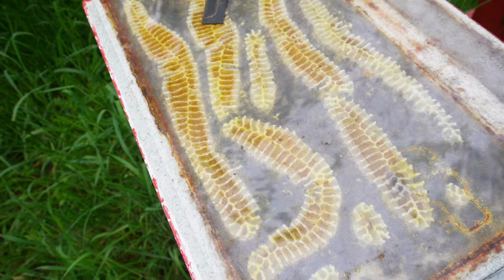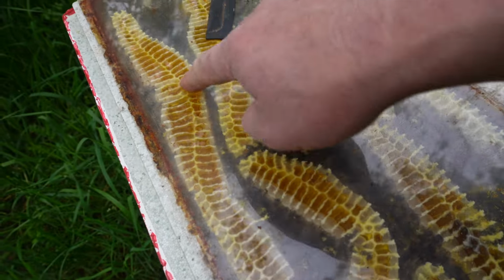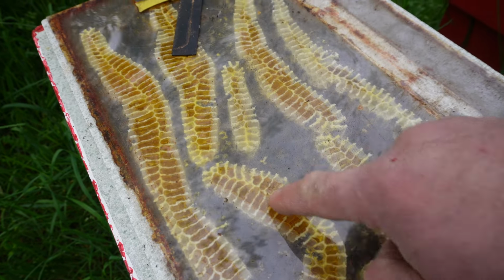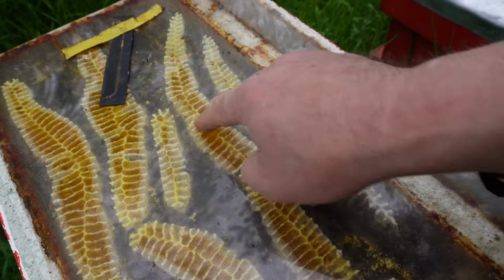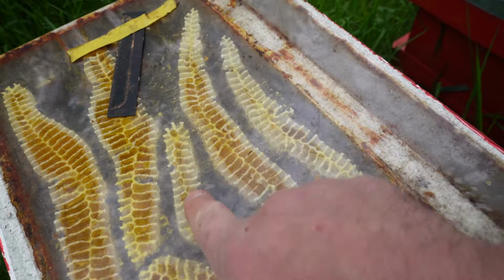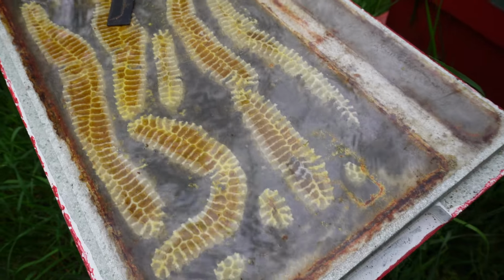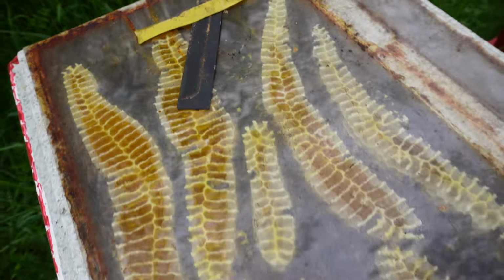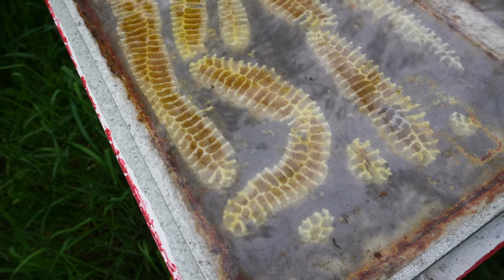And obviously in the meantime the bees, there was a bit of a dandelion flow on around here, as you can see, because this orangey coloured honey here now is sort of dandelion, and you can see the yellowy comb. So they have filled that up with brace comb. So this is obviously a good nuc.